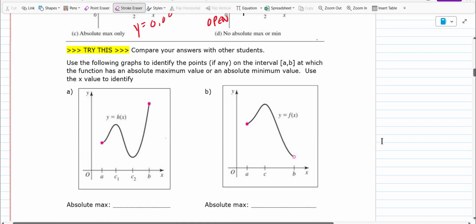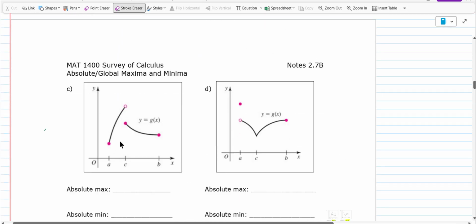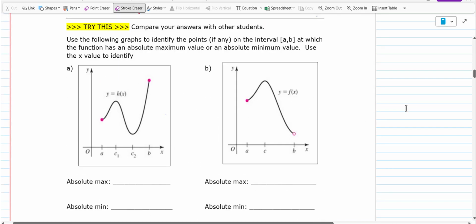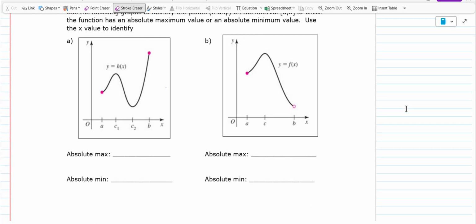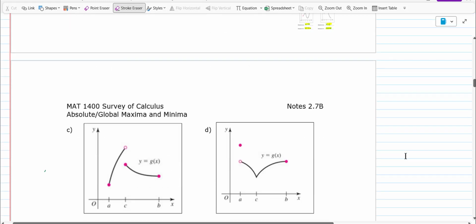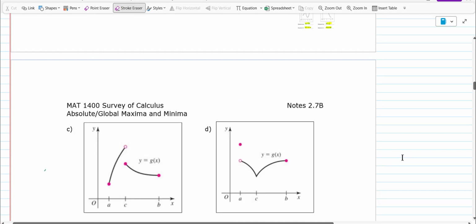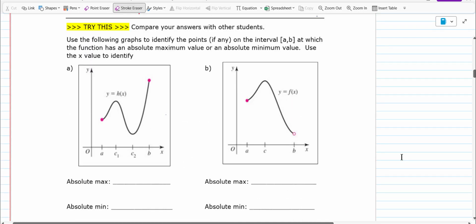Okay, so I'm going to let you do these 4 problems. What you'll do is give me x values on this because I didn't give you y values on these graphs. So all you're going to need to do is tell me where you think the absolute max is, what x value, and what you think the absolute min is. If there's none, write none, okay? There's 4 problems. There's these 2 at the bottom of the page, and there's the 2 at the top of the page like that. Okay, so I'll give you a couple minutes to reason through that.